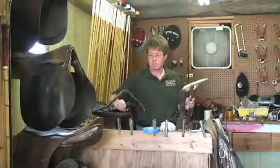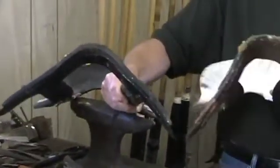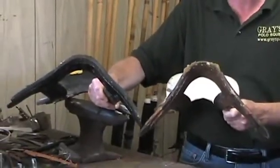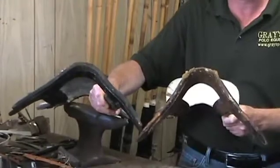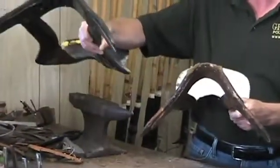This is what it looks like from the front. This is what a typical polo tree looks like from the front that isn't spread or broken. So you see that the spread is quite pronounced on this one.